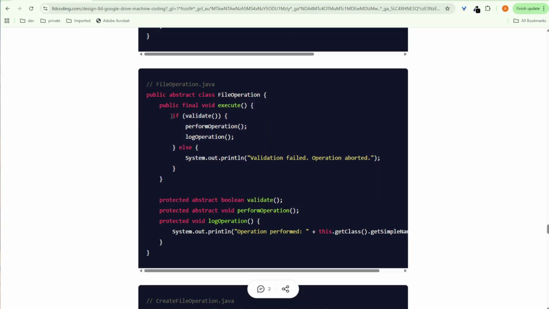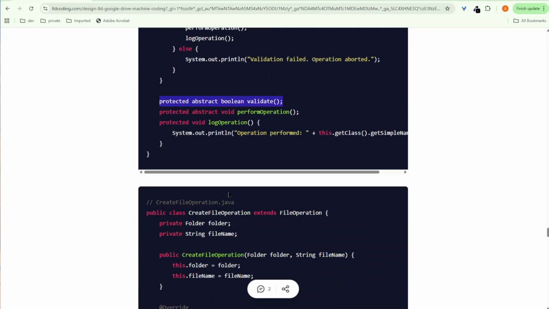Whenever a file operation will happen, the first thing we will do is validate whether that file operation is allowed or not. That means even checking the permissions and all those things. Once that is done, we will perform the operation and log the operation. Now we are leaving this blank because we ourselves are going to write the code to validate, to see how we are going to validate whether the operation is allowed or not, and what action or operation we need to perform, later to also implement it.